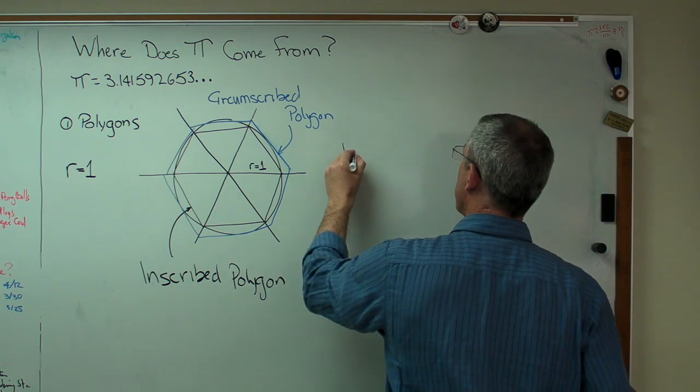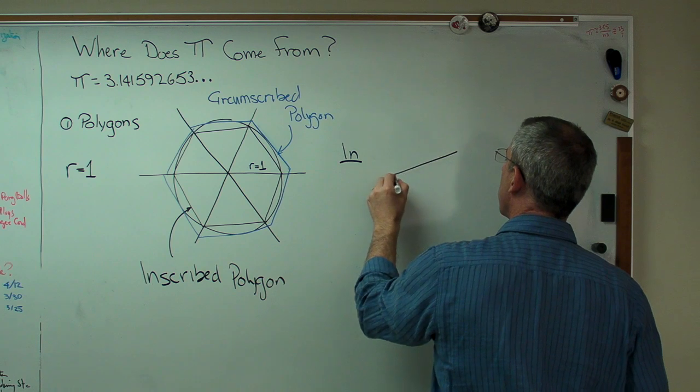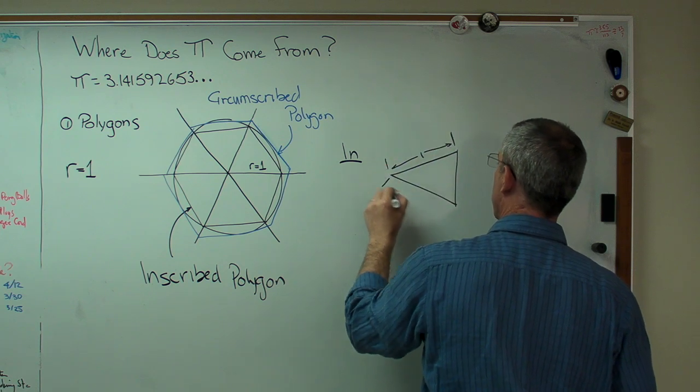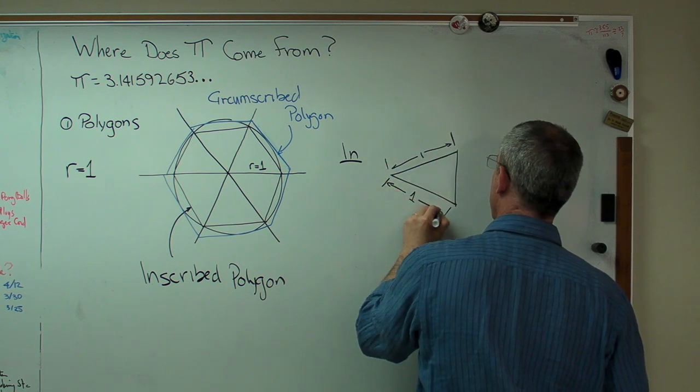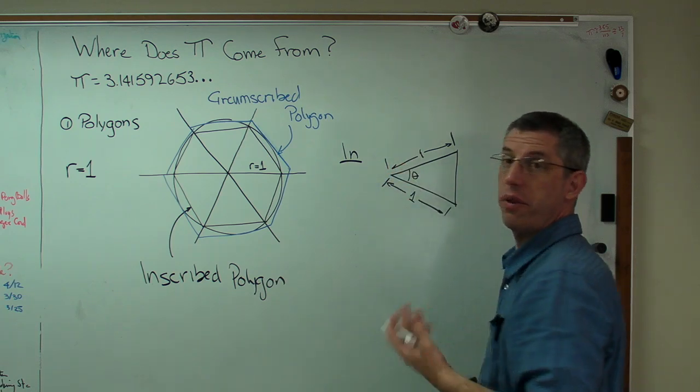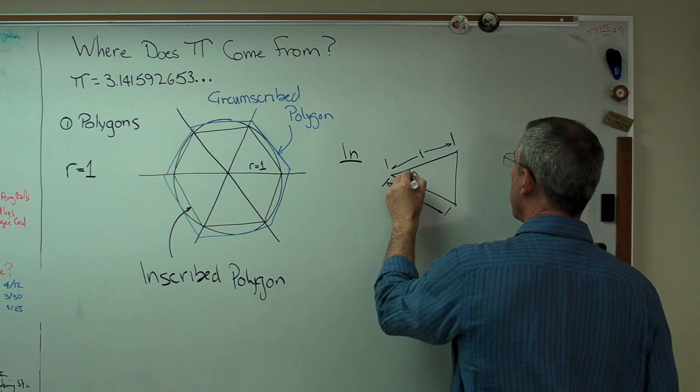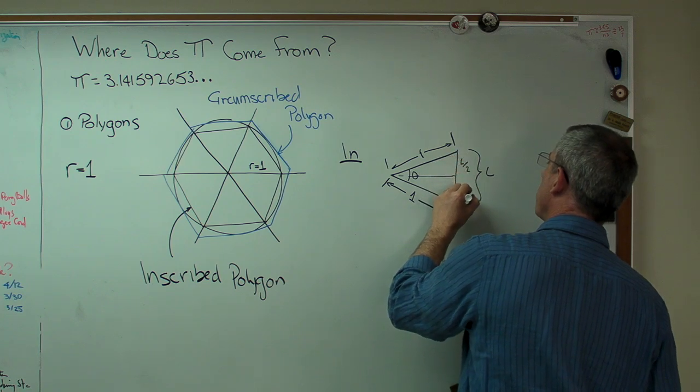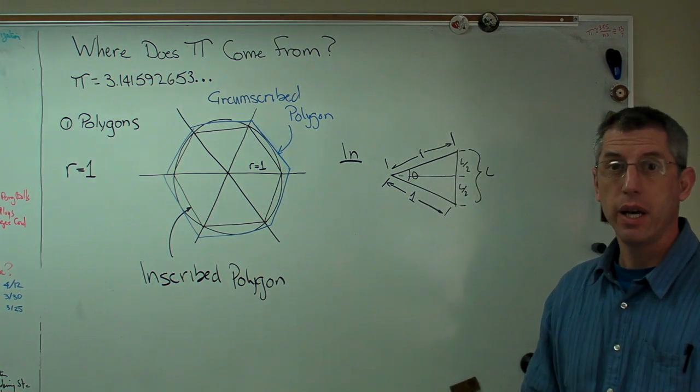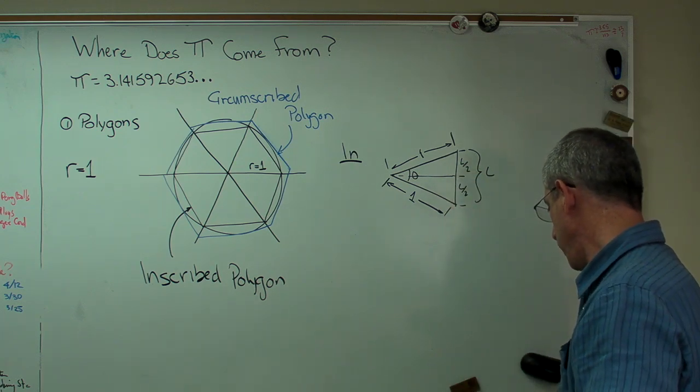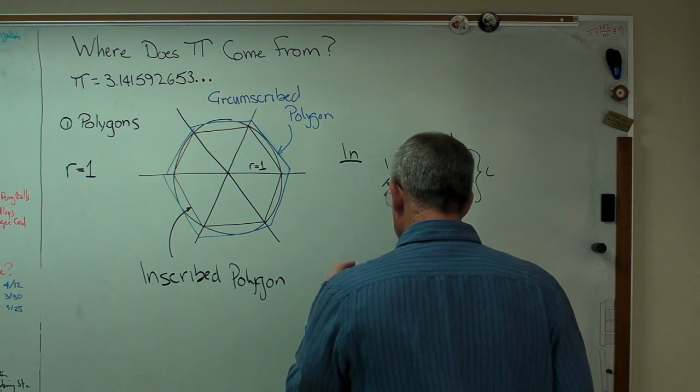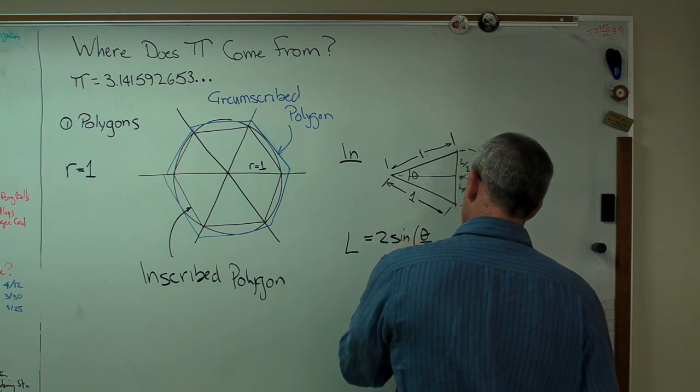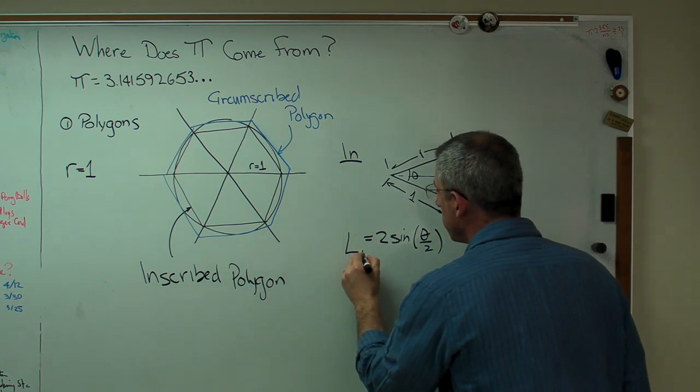The blue one is called a circumscribed polygon. It goes on the outside of the circle. Well, for the inscribed, I'll just call that N for right now. If I know that that's 1, and that's 1, so I've got an equilateral triangle there, and that's some angle theta, then that length right there is also L over 2 plus L over 2 right there and there. All right? We can use basic trig to figure out what L over 2 is. And we can write down an expression here, and we can say L is 2 sine theta over 2. This is for the inscribed one.